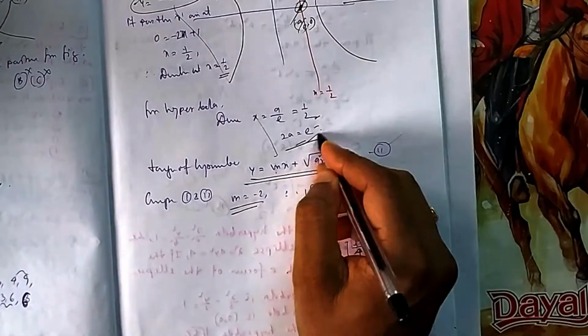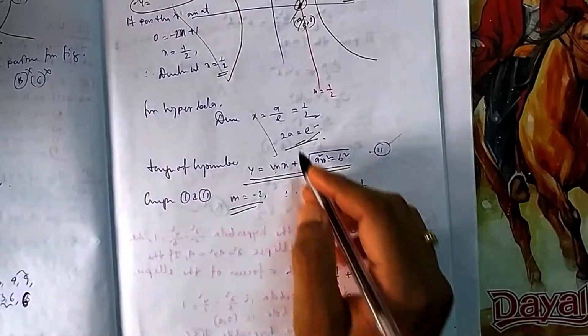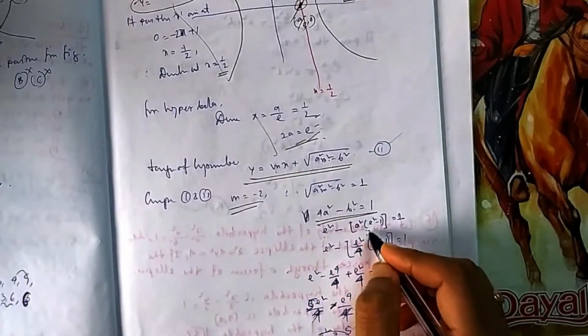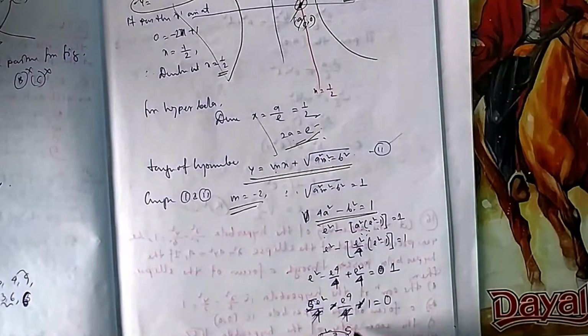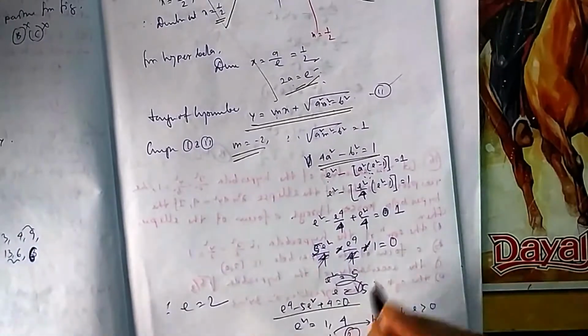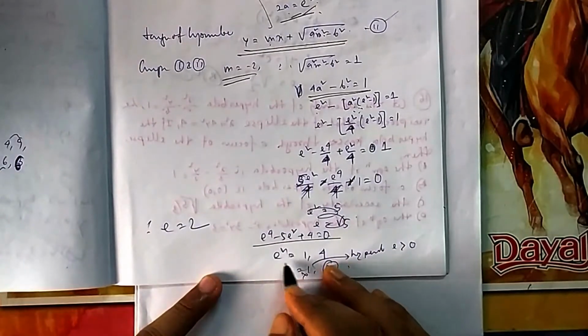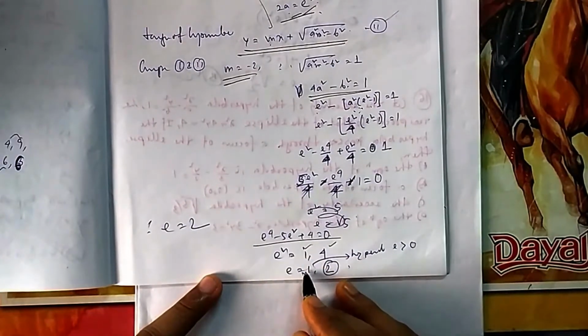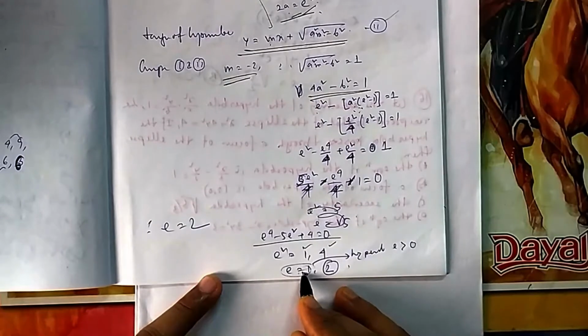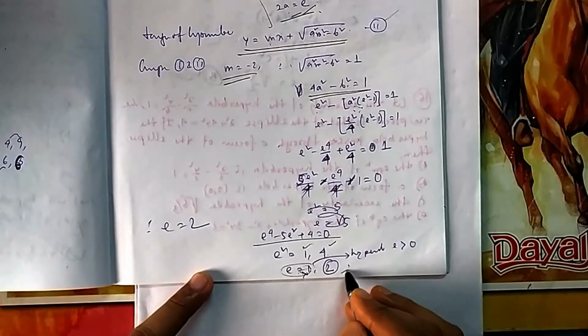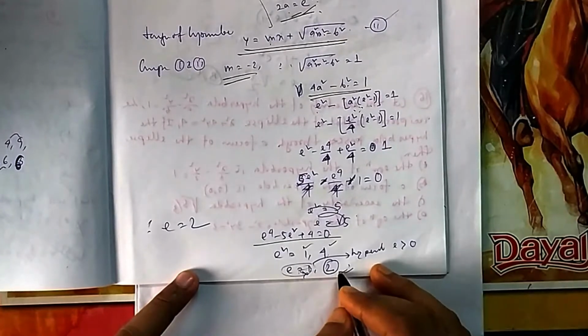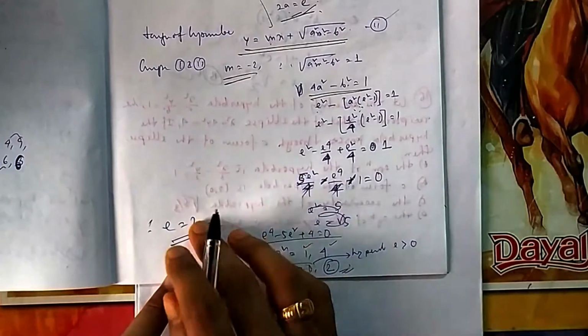So one equation between a and b, another equation between a and b, or you can replace a by e, b by e, then finally again a by e. So you will find the equation of e. If you solve it, you will find e square is 1 and 2. So e square cannot be 1 because it is a hyperbola, so e should be greater than 1. e cannot be negative also because it is the ratio of two lengths, so it is 2. So that means the eccentricity is 2, that is the answer.